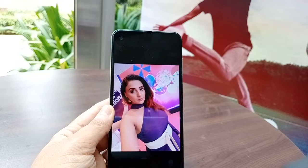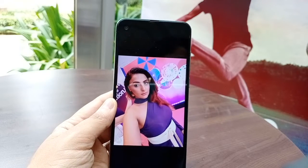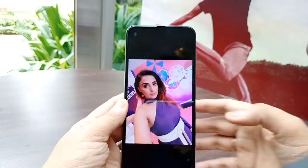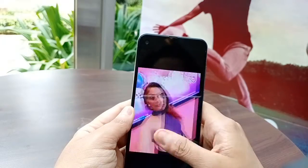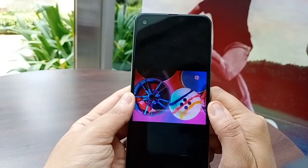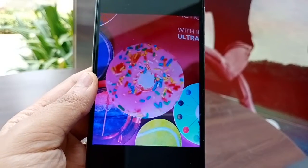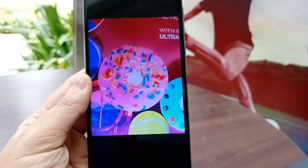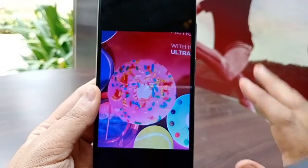Selfies are coming out great — I just tried here at the launch event. The front camera is a 12 megapixel shooter and works decent as you can see. These are the live active photos — just see the quality and stabilization of this. It's not even a video, and I love them.